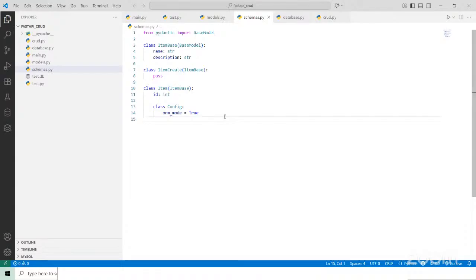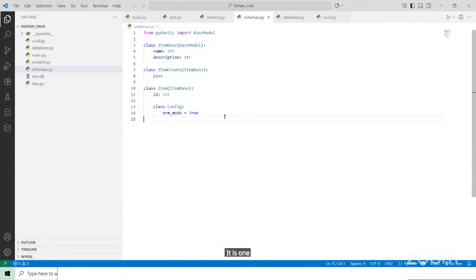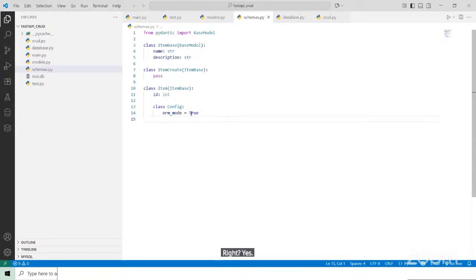Each one will have its own endpoints. See, all the endpoints will be deployed in one server only, Maheshwar Rao. It is one application, right? That application is referred to with 8080. Yes, it is deployed in one server only.